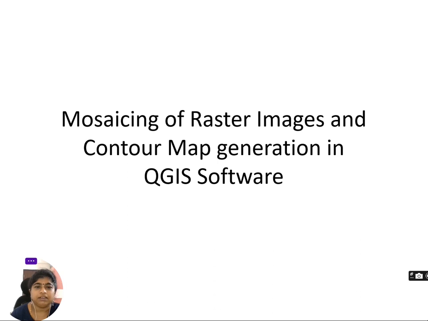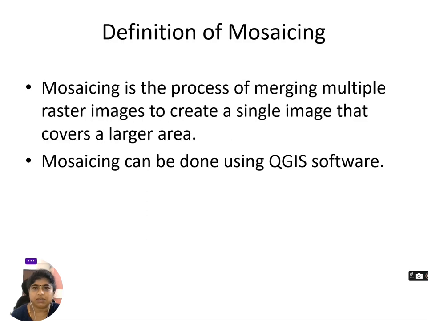Hello everyone. In this video, we are going to see how to generate a contour map from the digital elevation model. So before getting into the actual procedure, first let us see a small step called mosaicing in QGIS and what is the purpose of carrying out this mosaicing process.